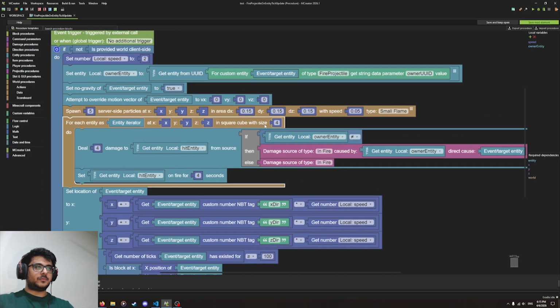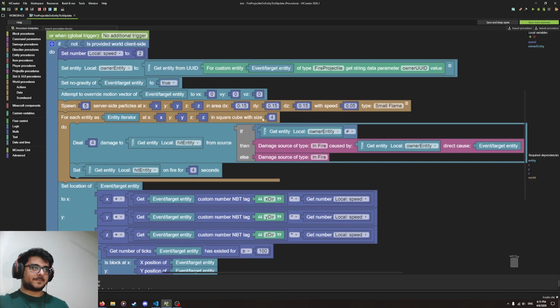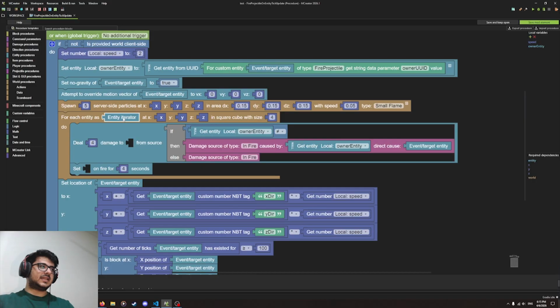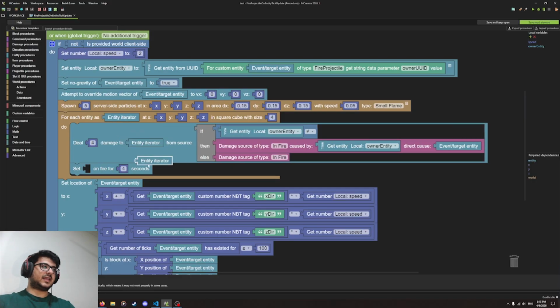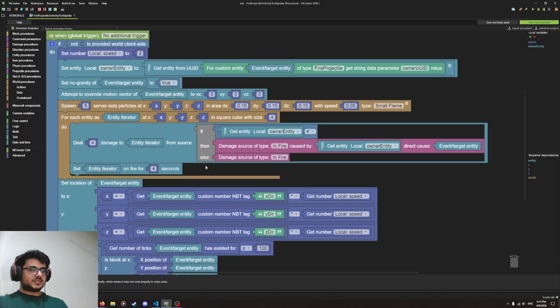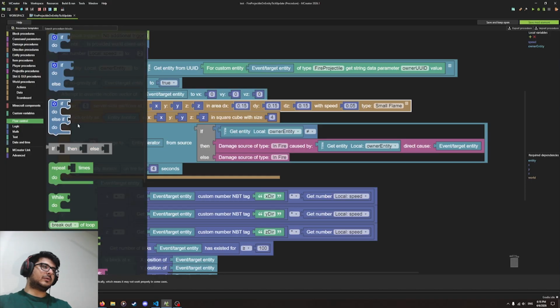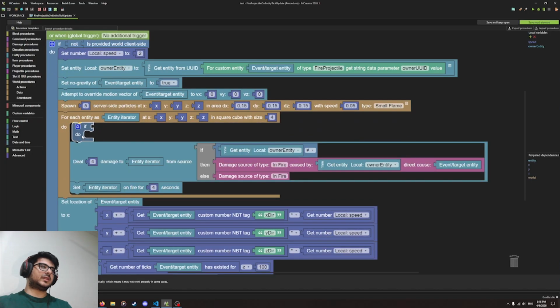It will loop through all the entities within this 4x4x4 block region. Yeah. And instead of having hit entity over here, remove these. Instead, you put an entity iterator like so, and that's all you do. This basically will damage every entity close enough to the projectile. Yeah. And we should ignore specific mobs. Right now it will try to damage itself. We do not want that.